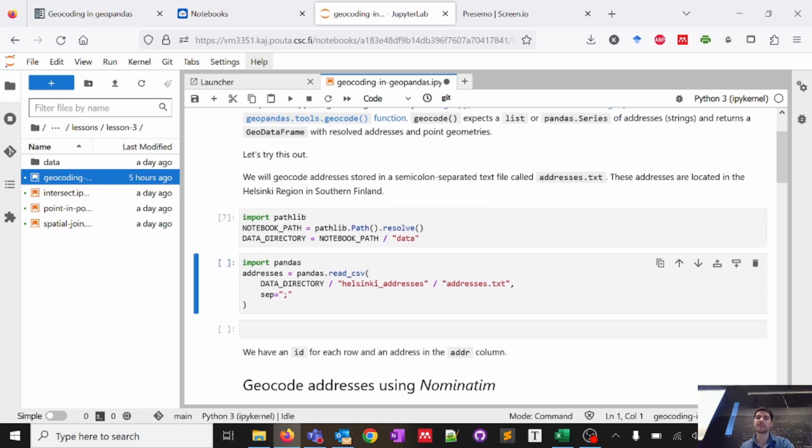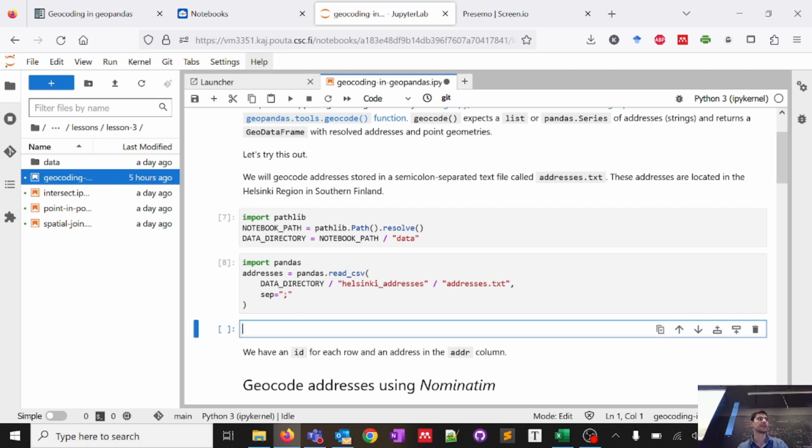It's a CSV file, separated with semicolon. This is something I've done many times already. We are using the pandas library to import our data. The code is already written there, we don't have to type again. So let's just run this cell. Now the data should be loaded.